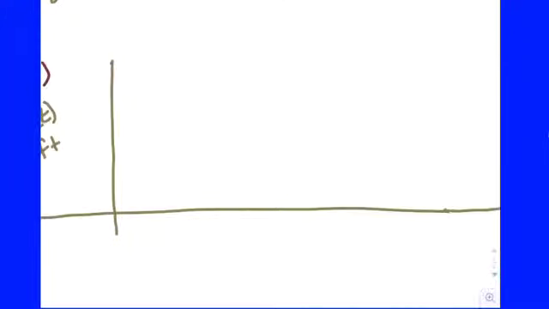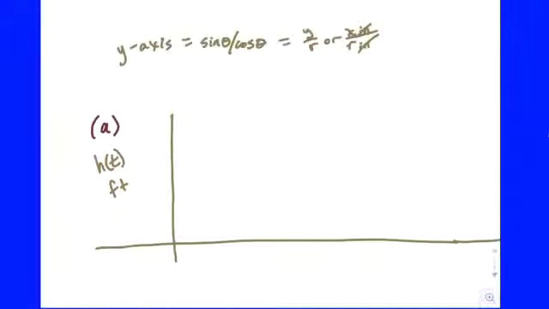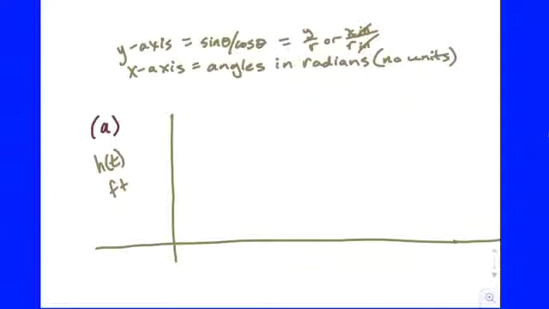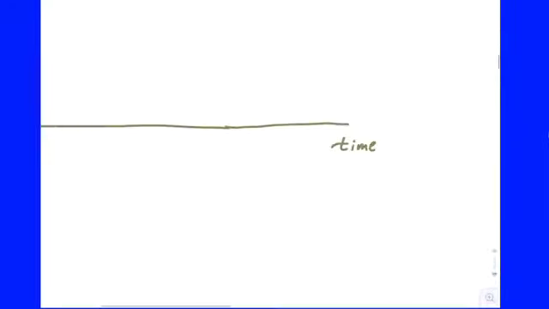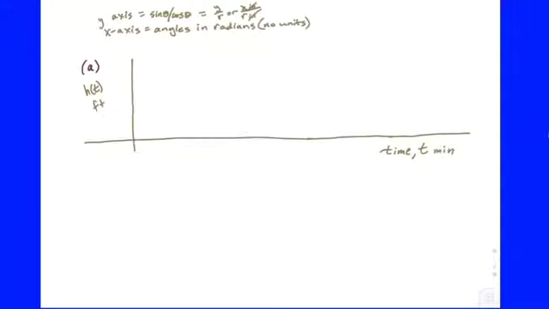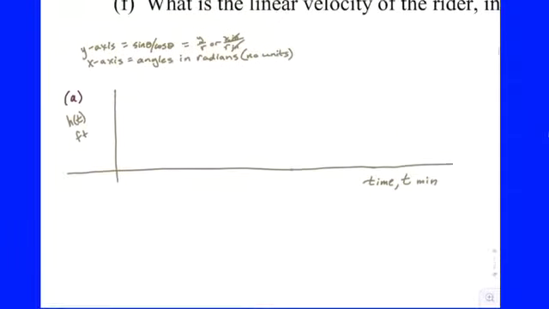What are the units normally on the x-axis for the sinusoid? Yeah, pi, 2 pi. Those are the angles measured in what? In radians. And, of course, what are the units of radians? None. There are no units. And that's why we can put time down here. And what did it say in seconds? Minutes. Because there's no units on the x-axis, we can call it the t-axis, and we can give units of minutes.